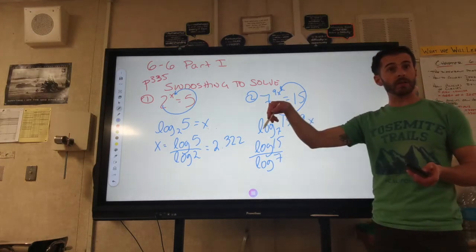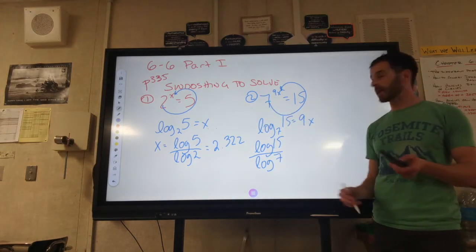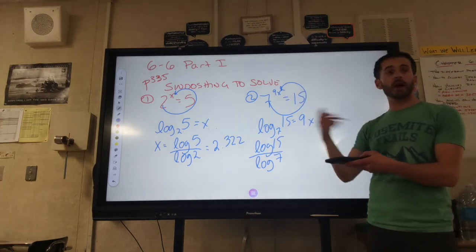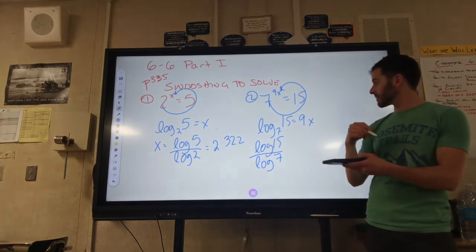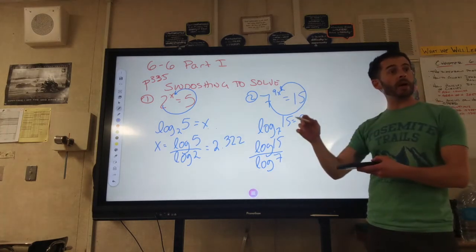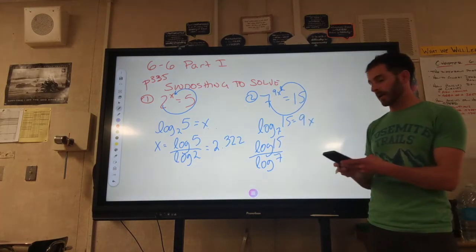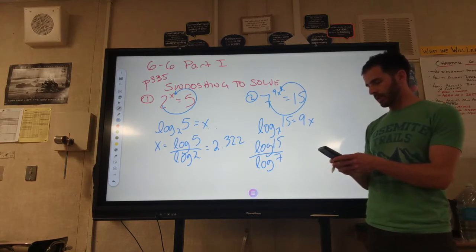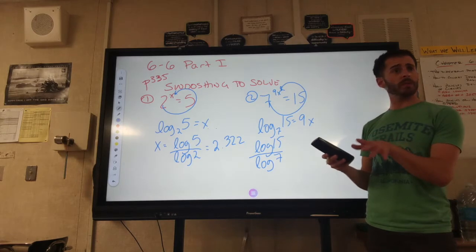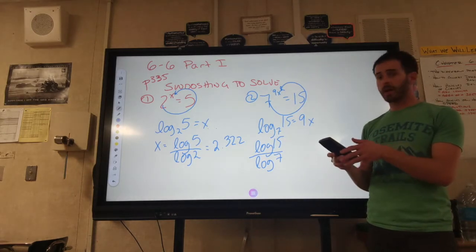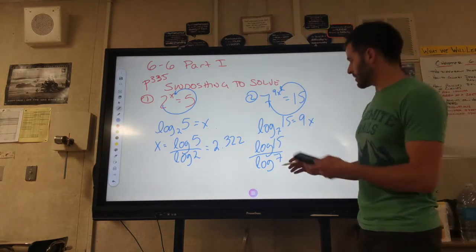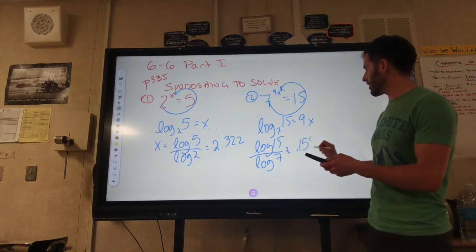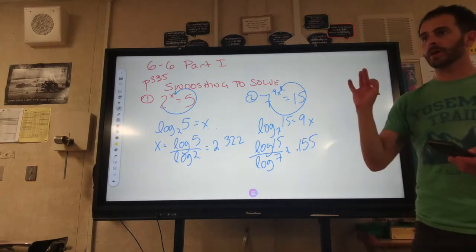Put that in my calculator. Last step, divide by 9. So keep it all in your calculator. And if you have one of the calculators where you can do log base 7 of 15 right away, then do that and then hit divide by 9. So log of 15 divided by log of 7. I'm getting something like 1.392. And then divide that by 9. Should come out to about 0.155. Am I on track?